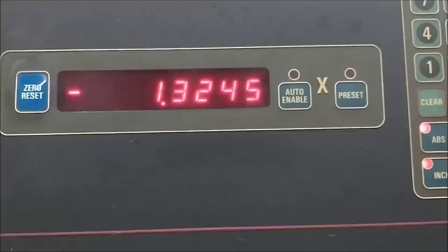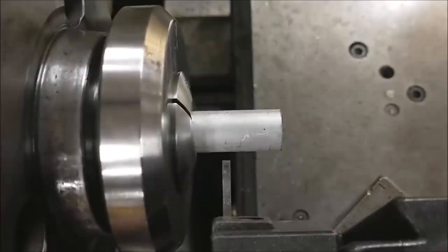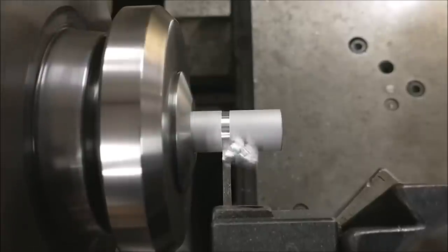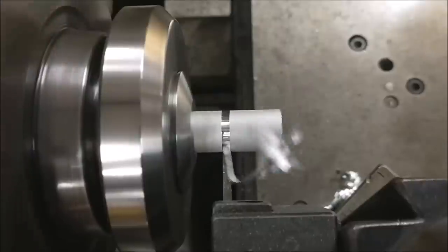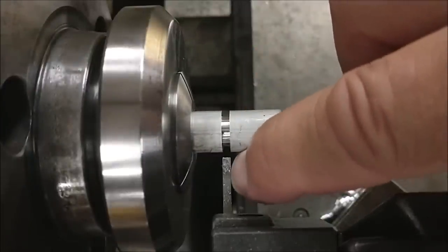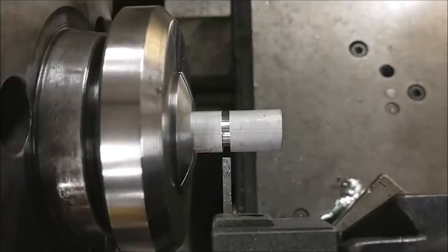This is the reading that I'm going to put on my process sheet. 1.3245 minus. All right, keep in mind, guys, that that shoulder right there formed by the inside of this parting tool gives me 605. There is extra material on the inside of this groove on that side. Keep that in mind. That's important to remember.